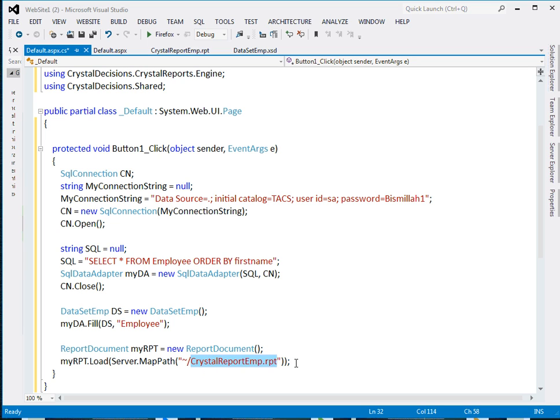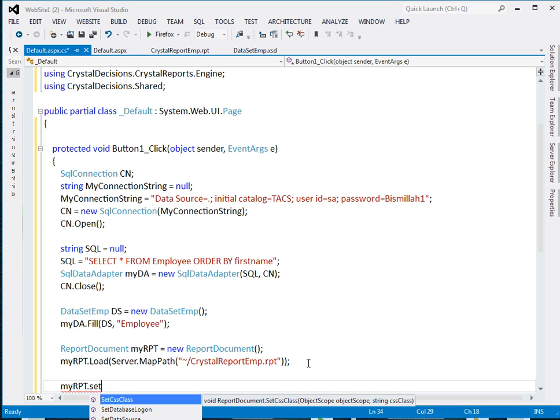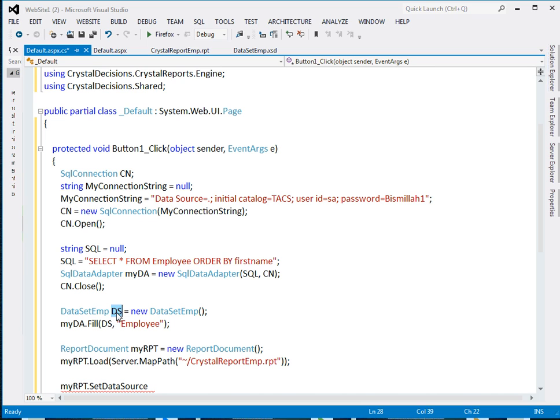Okay, so the next line. Once everything has been defined, the last option is to provide the data set to the crystal report. myRPT dot SetDataSource, and the data source is here, and it's filled up with the required data. So just write ds.